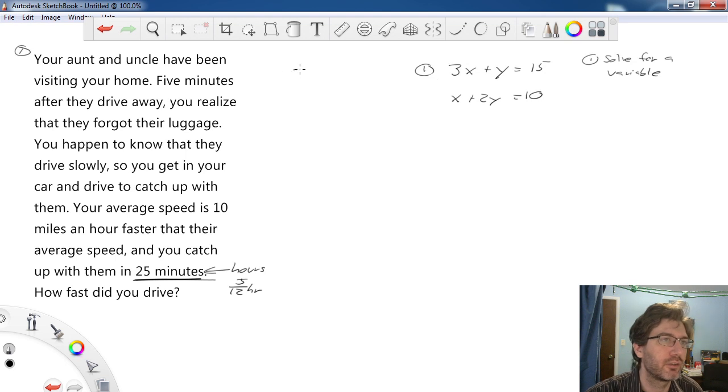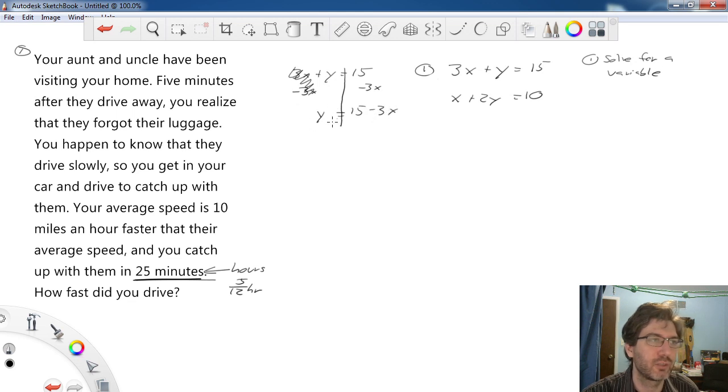So over here I'll do 3x plus y equals 15. I want to get y by itself, so let's subtract this 3x. If I do it to this side, I've got to do it to that side, so this will go away. And you'll get y equals 15 minus 3x. Now we have it set up so y equals something. Once we have that, I know wherever I see y, instead of writing y, I can write 15 minus 3x.